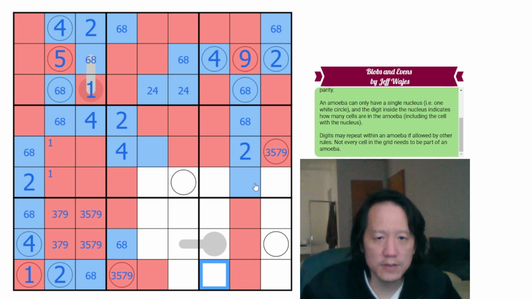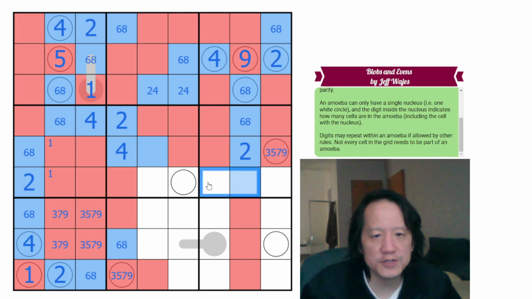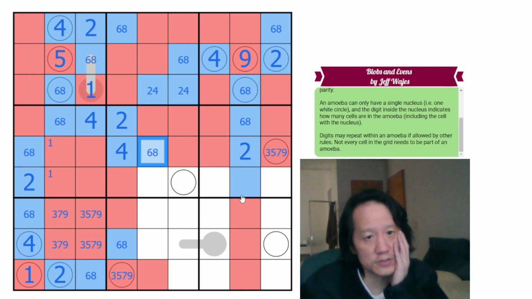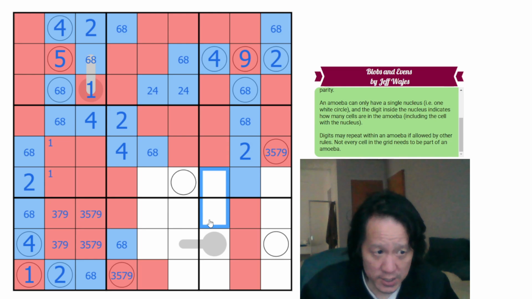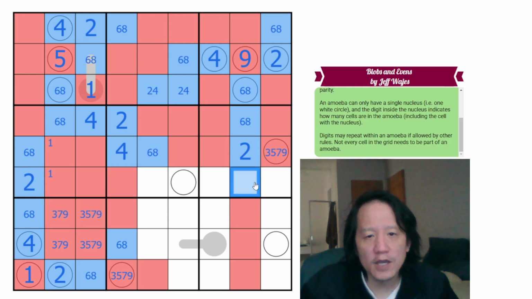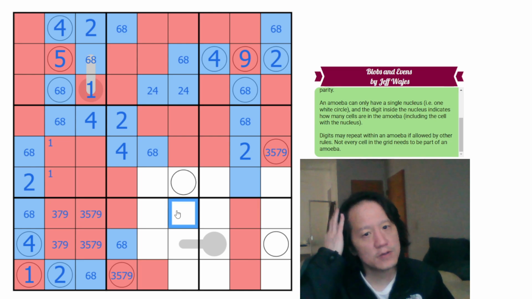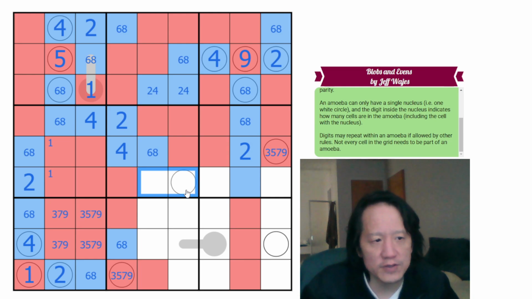Okay. Now, one of these must be even, and one of these must be odd. If it goes this way, this can't be even, so it must be odd. So this is 6 or 8 also. So if this is even, then it cannot connect with this, so this must be odd. And then therefore this would have to go down, which is possible. And if it goes this way, obviously, then it has to go down. And that would be even. Okay, so one of these is even and one of these is odd.